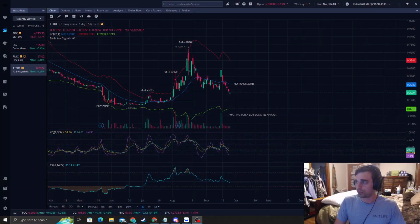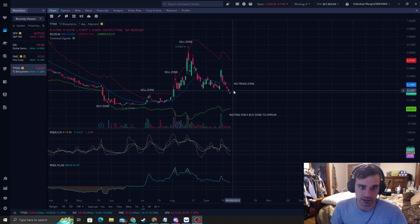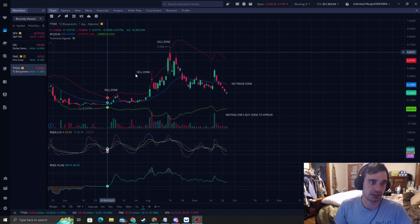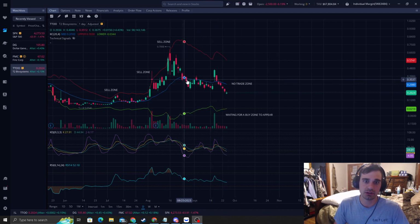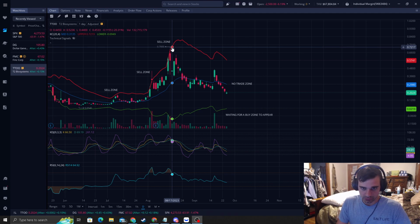I'm going to go right in here to the charts. So I want to look at the daily chart, as the higher the time frames, the more valuable they are. So the daily chart is a key point for me. And what I see here is, we got out of our middle band right here. This is that middle band where price gets attracted to it and magnets to it when it goes to one side or the other. So I got to use a little bit more TA on this.